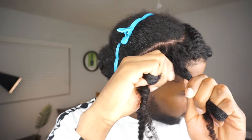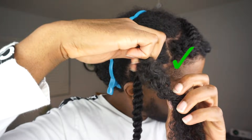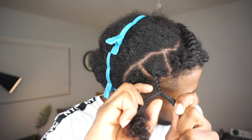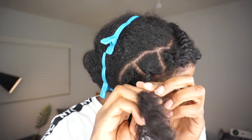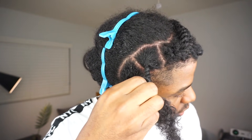But here's my technique. Step one: split a section of hair into two, and grabbing close to your roots, twist the two sections around each other. Take one of the sections and twist it between your thumb and your pointer finger. And then after that, take both of the sections and twist them around each other. And then you just repeat — twist between your thumb and pointer finger and twist the two sections around each other.